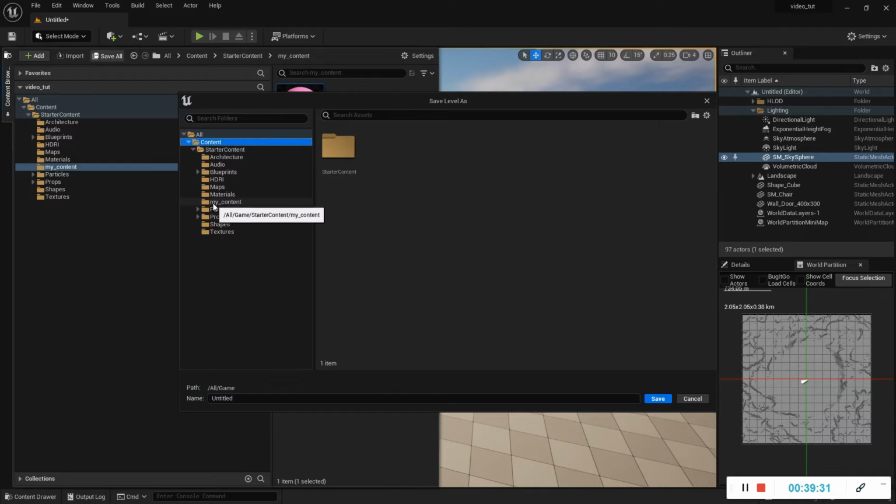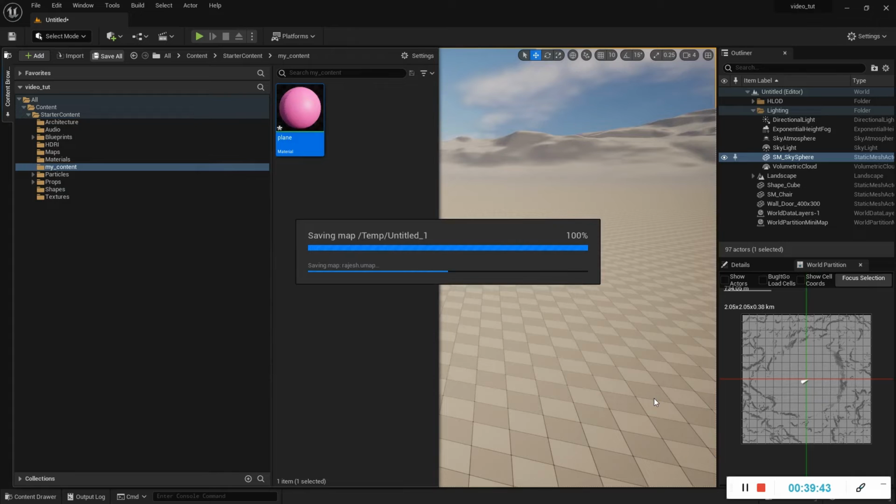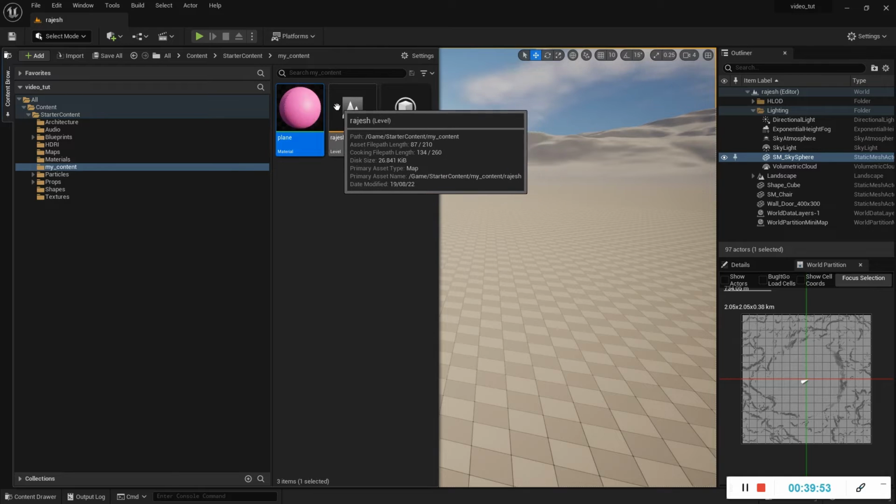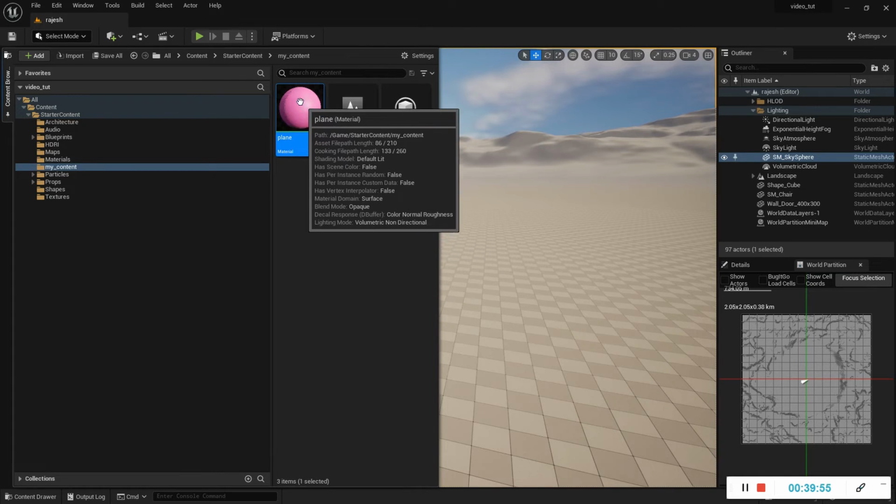Fine. So again, I'm going to save this level in my content folder. So I just selected here, name your level and save it. So now it's going to save. So my level is also saved here, and my material is also here.